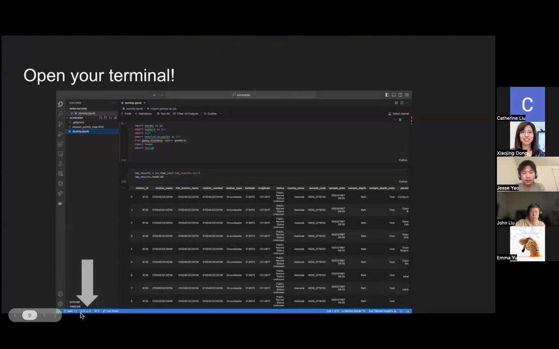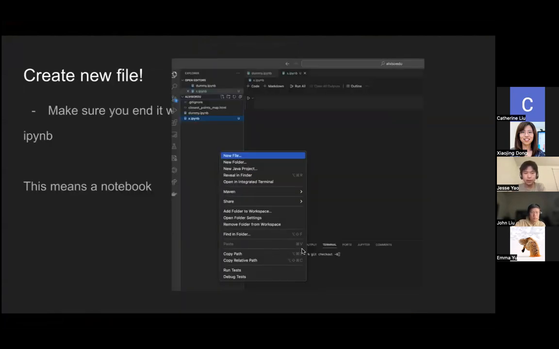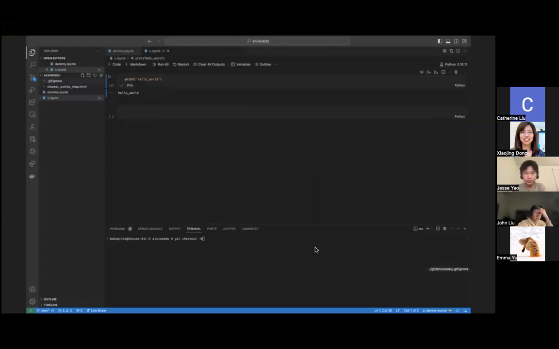Click that. Now that should open your terminal. I should have zoomed in, but that should open your terminal, which should look something like this. Now you might be on this tab, but then move over to the terminal tab.